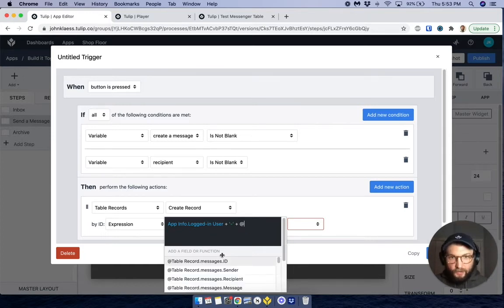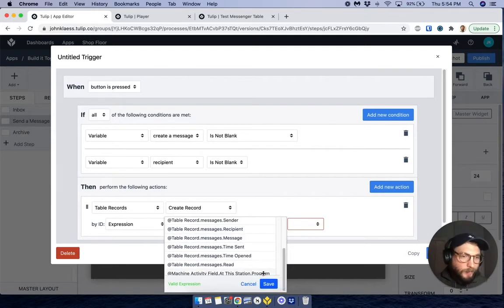So at app info station name, do the same thing, add a little plus sign, get a dash in there, and then add at app info current date and time. So this gives us 3 pieces of information. It's really just a way of making this as detailed as possible. Whatever works for you works.